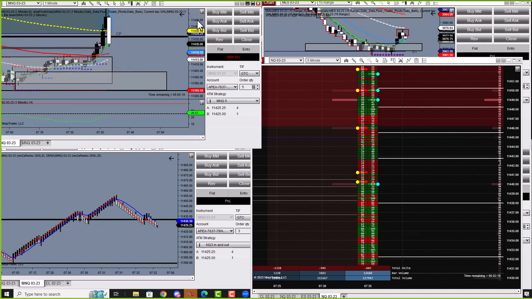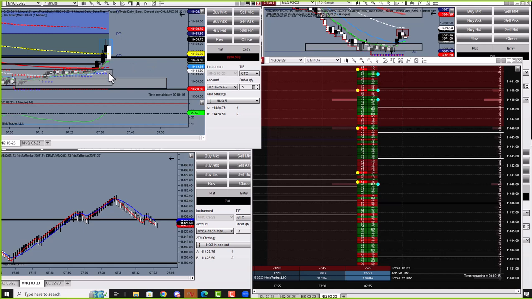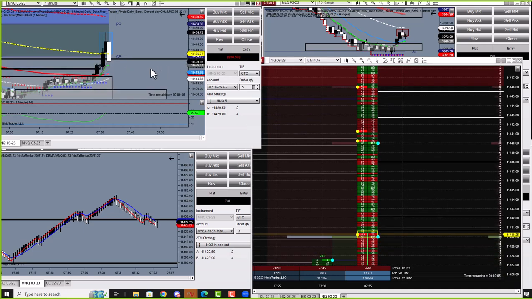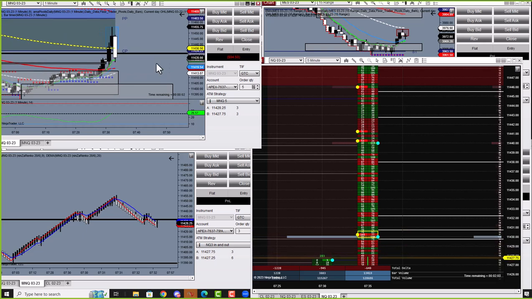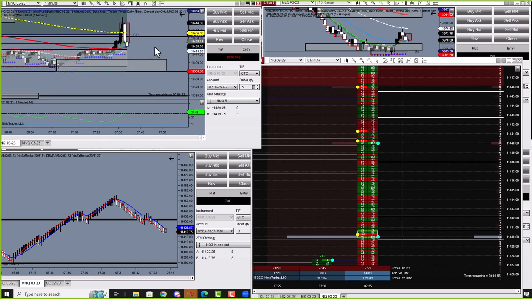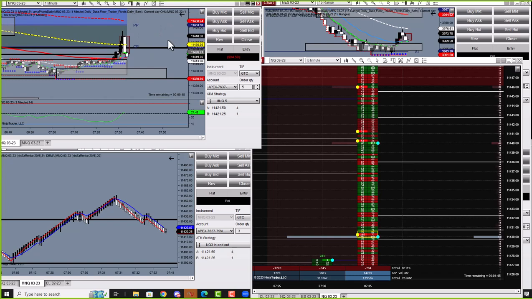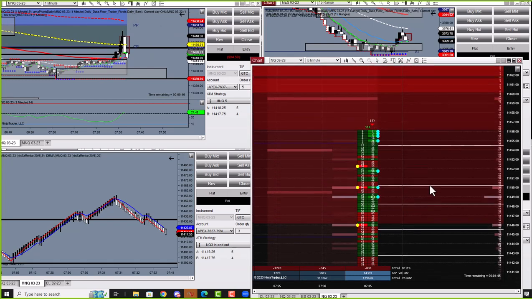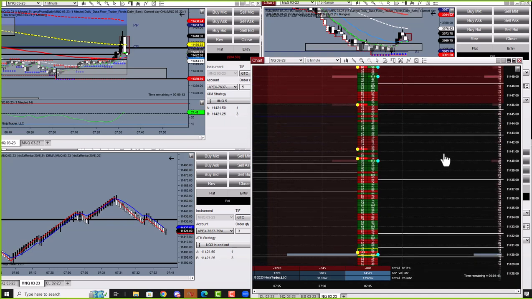Now the question is, do they pull it back into this buy zone and then rip it up, or are they going to continue to sell it? That's the question we got to figure out now. Still got a negative delta, 600 contracts. Unfortunately, it's going to be the low of the day we short if this stacks out. To me, we're picking up sellers, but we could just easily push back into this buy block and take off.